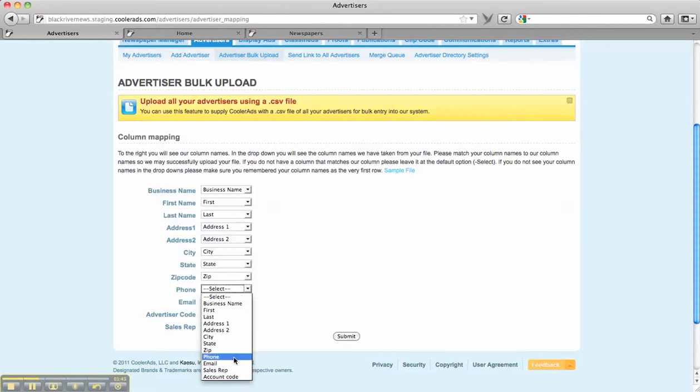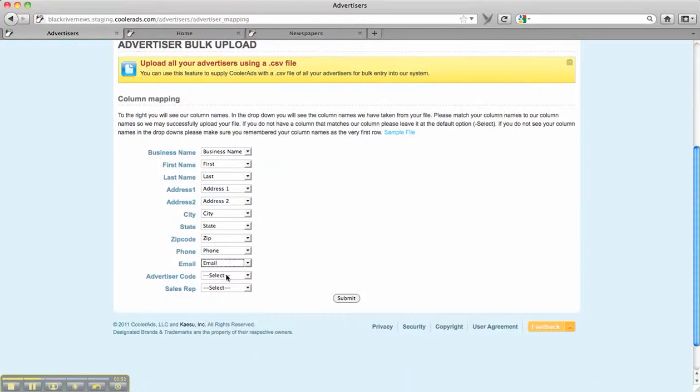The most important thing of all that you want to make sure of is the fact that when you choose the account code, it has to be the correct field. If you choose a different field, any different field, from the name of the business to the address or zip code or phone, the system is going to think they're all new accounts because it looks at the account number and it matches up.